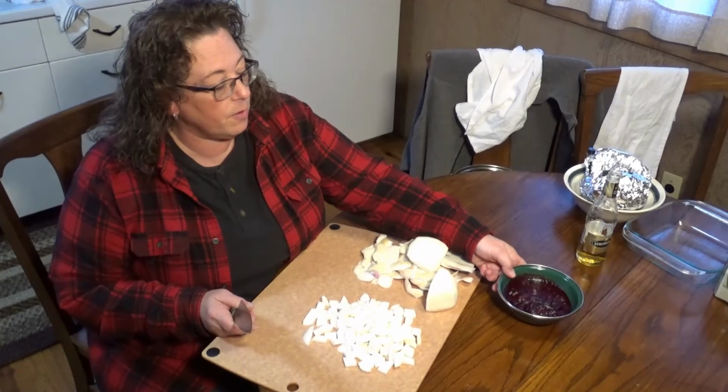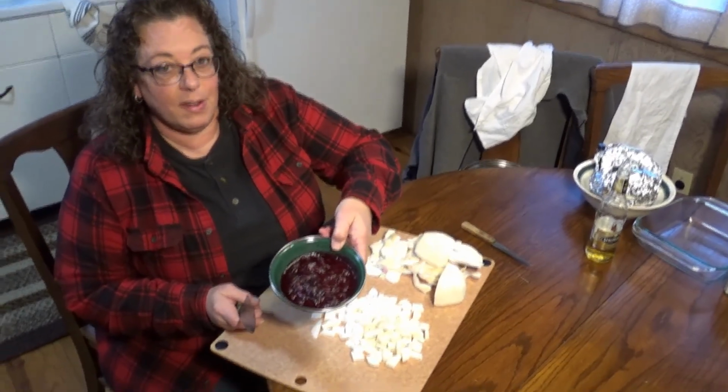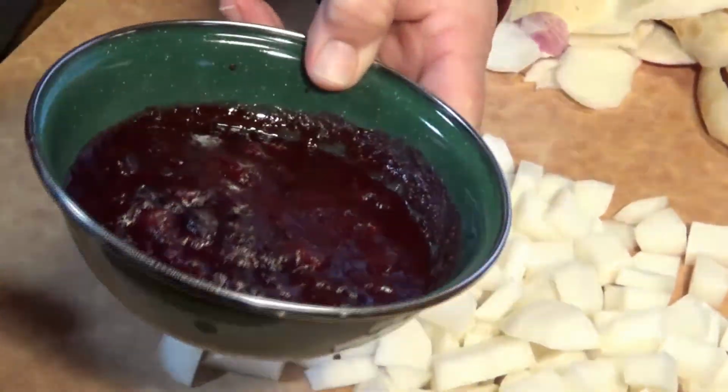Whoo, baby! There's the cranberry sauce. Get a shot of that, Gina. Oh, yeah. There's the cranberry sauce. Look at that. Perfect. Absolutely perfect. It is amazing. Oh, it smells so good.